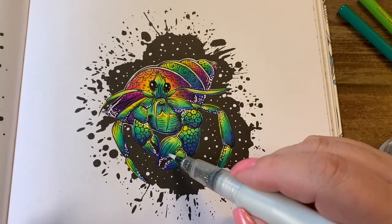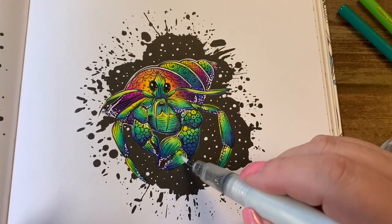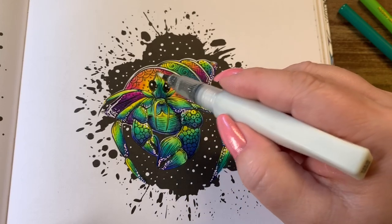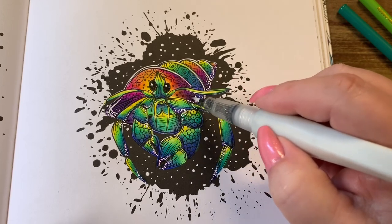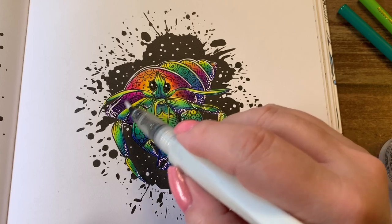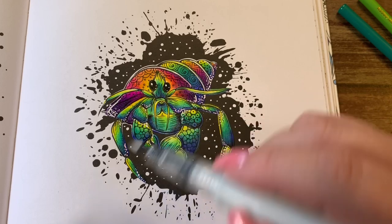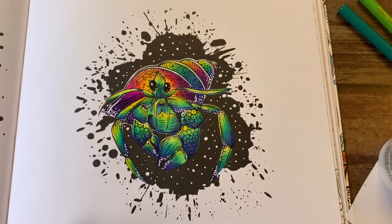I have to be careful of the little dots that I put down. I did notice one thing when I do the pink. It picks up a little of that pink and moves it around. It'll do it on some of the other colors, but I know it does it on the pink. So we get a little blending going here. So you might want to test your colors out before you add the sparkle down. And definitely kind of wipe your brush off if you want to keep your colors true to each other. But heck, a little extra blending doesn't hurt.